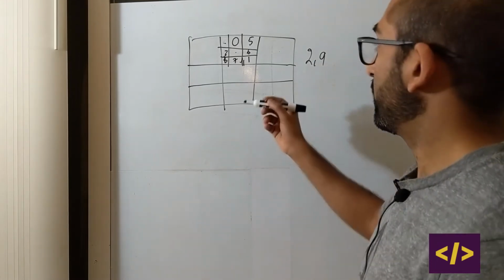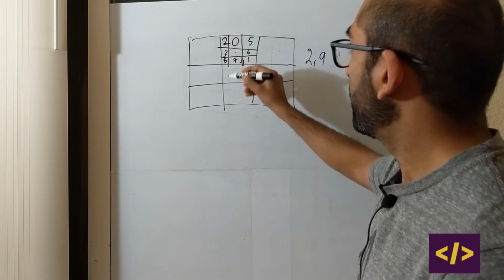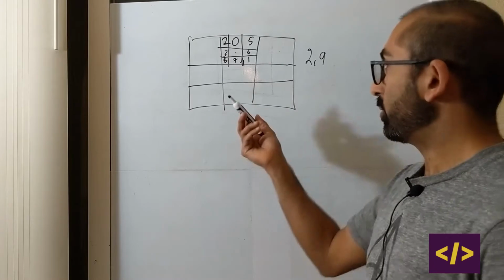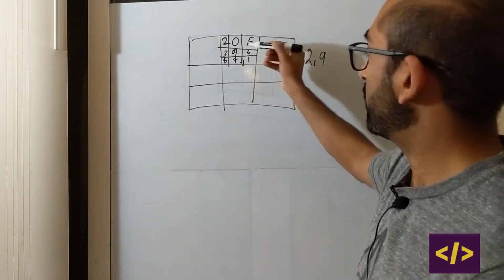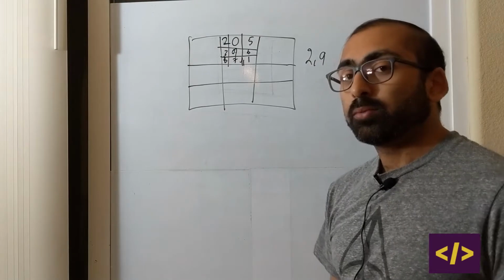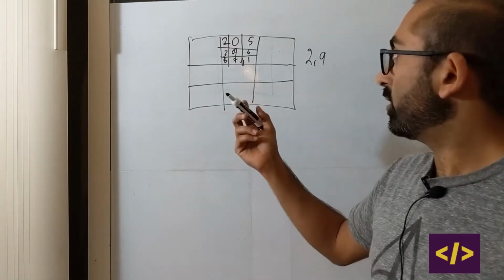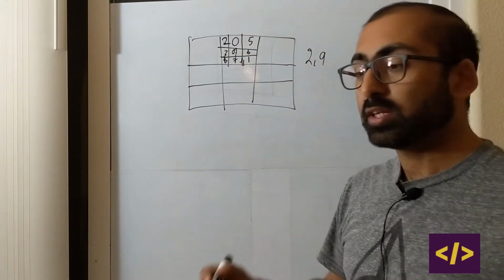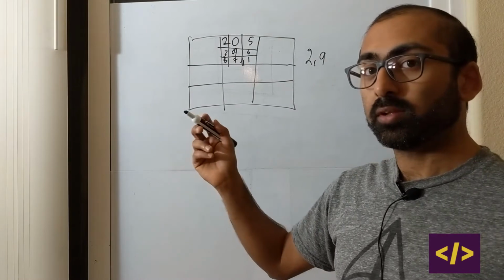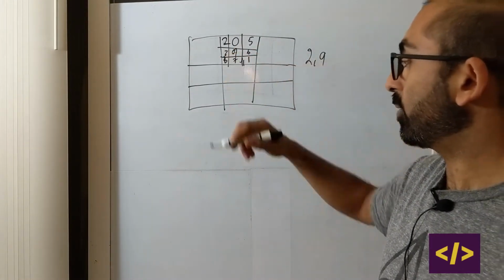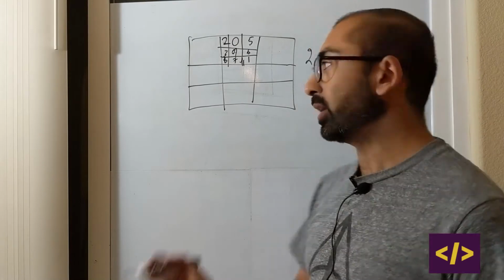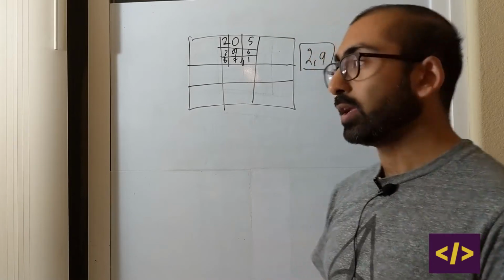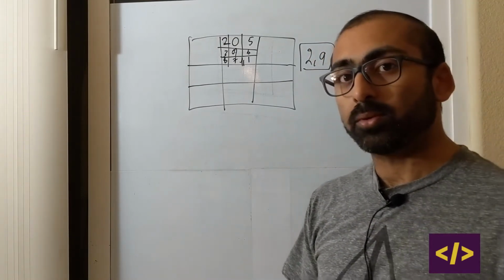Now we could think, okay, let's use 2 here. Then you check, is there anything for 2 here? Is there anything for 2 here? If there's not, you can put it there. And then naturally you would think, okay, I can put a 9 there. So what did we do right there? We pre-computed a value, put it there, and then checked whether we can use that there. Now, is that really required? Did we have to find out what the remaining values are? No, not really. There's really no benefit to doing that.